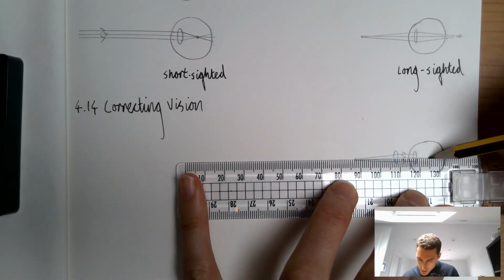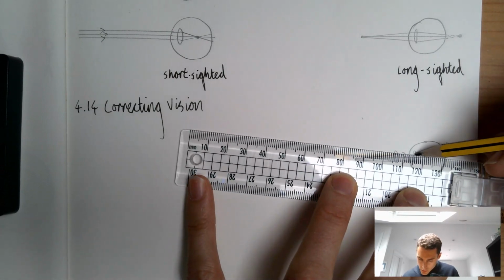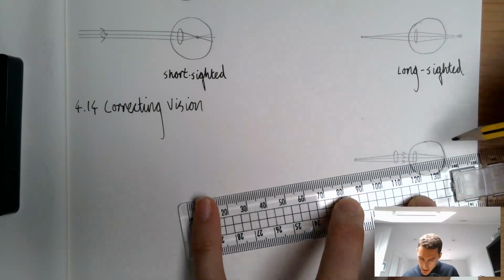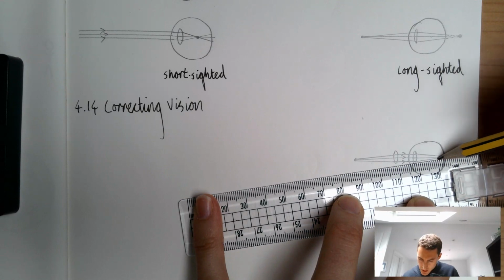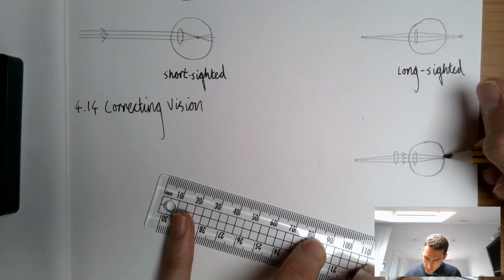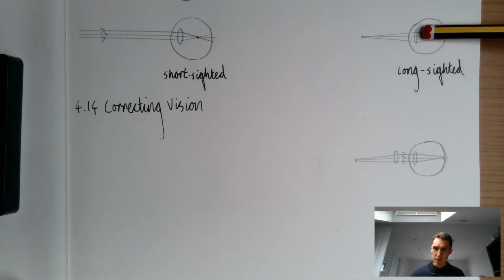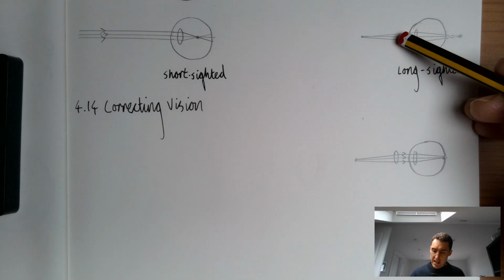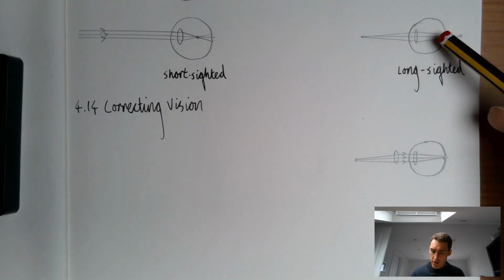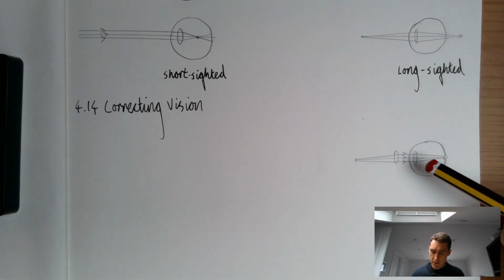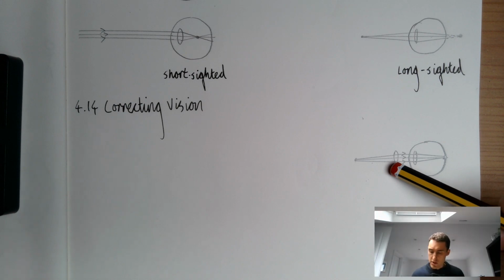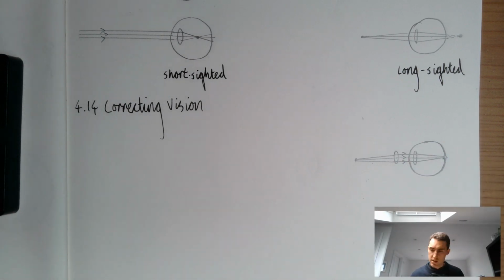These are a bit fiddly to draw, as you can probably tell. I'm going to sketch it like this and draw the focal point on the retina as it's supposed to be. And really the main thing here is that students are seeing the contrast between this one and this one. Without this extra convex lens, there's not enough refraction, so your focal point is back here. With the extra convex lens, there is enough refraction, so the focal point is on the retina as it should be. And this lens would be found in glasses.